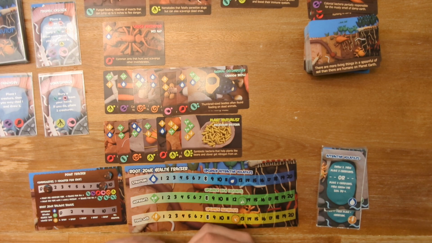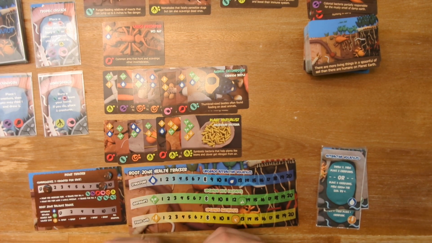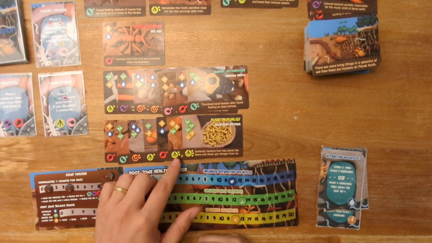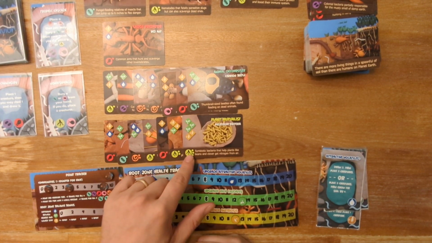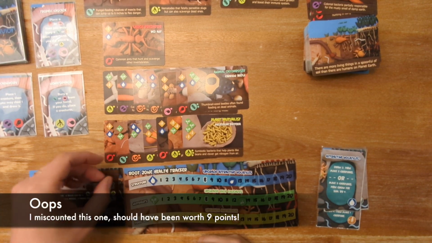Our last community has 1, 2, 3, 4 creature types in it. So not as biodiverse, but we have a lot of diversity of level. We have a level 1, a level 2, and a level 3 plant mutualist. So that actually gives us +4 points for having all 3 of those. So that goes from a 4 to a 7 immediately.